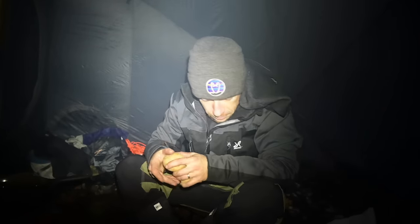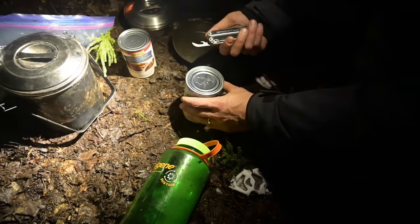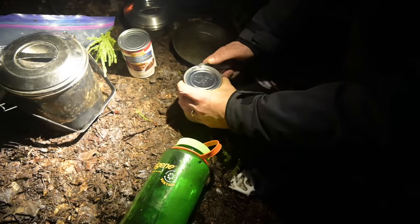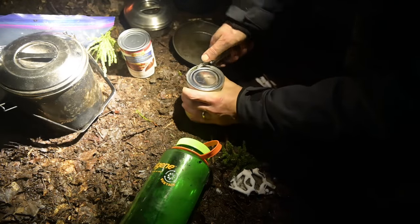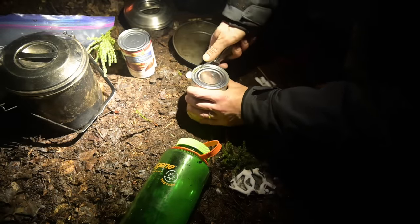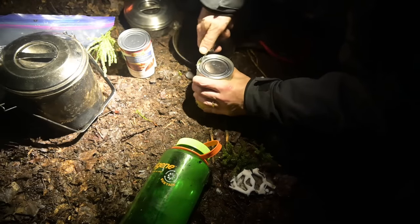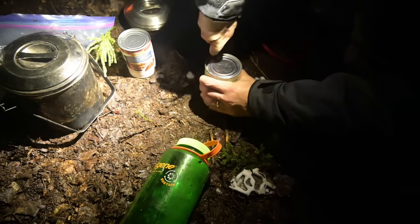I got my two potatoes here. I got my Leatherman Wave here, and it's got a can opener on it, but it doesn't look very good, so we're going to test it out and see if it works. I sure hope it does. Oh, yeah. See, last time a bunch of people told me you have to pull. I always thought you had to push, but I guess pulling does make more sense. Much more sense. Look at that. Well, thanks, comment section. Been doing it wrong my whole life.